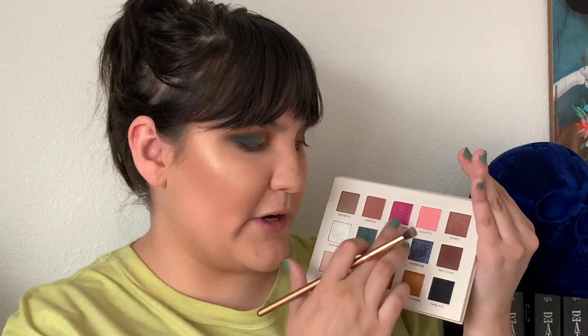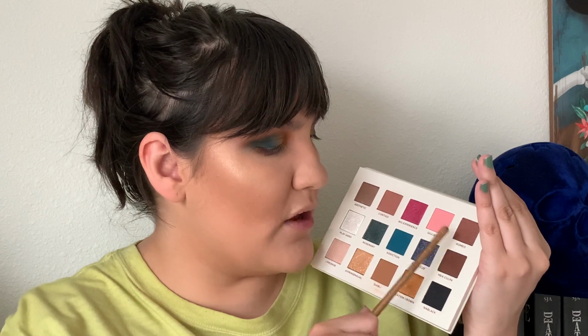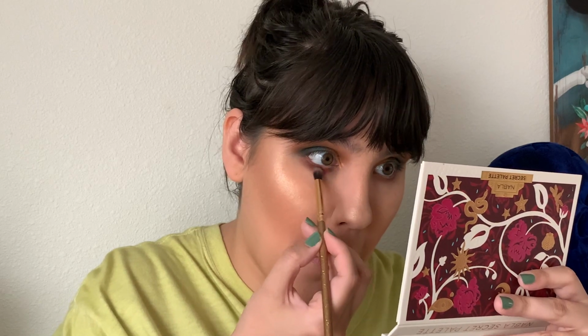So these are just very pinky tones. Contigo, Big Experience, Gioletta, I don't know how to say that, and Romeo are all very pink toned. So I'm gonna take some of Mea Culpa, which I apparently know how to say now. Try to make it more brown, because I need more brown. Yeah, that's a little bit better. I used too pinky of shades. Okay, that looks better, I think, than the more pinky undertone. I did not want it too pink. I think the shadows I chose were just a little bit too pink.